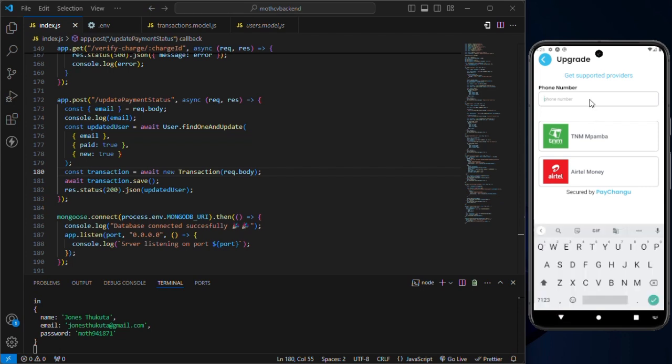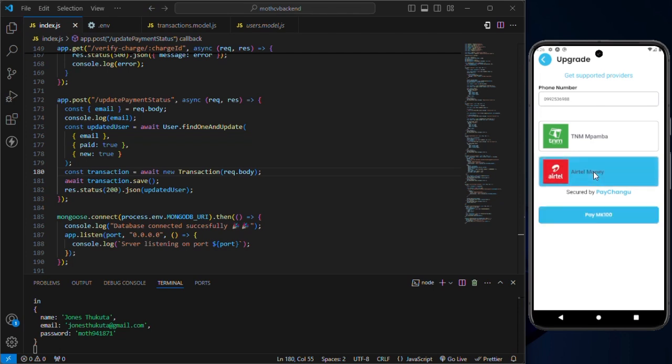So I'm going to enter my phone number. After entering my phone number, I'm going to select the mobile money provider which I'm going to use.